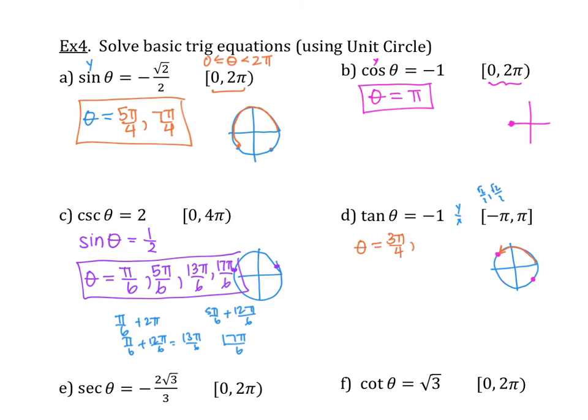Okay, but they tell me I can't go that way and I can't go past pi, but I can go backwards pi, so I can go in the negative direction this way. And I need to pick up my other answer going that way. Okay, so if I go down to here, I'm going in the negative direction, and in this case, I'm going negative pi over 4. Okay, I do know that's called 7 pi over 4, but 7 pi over 4 is not within my domain. Negative pi over 4 is within my domain, and it has the same tangent value. So these are my two answers. These are the 2 points when I'm staying from negative pi to pi.